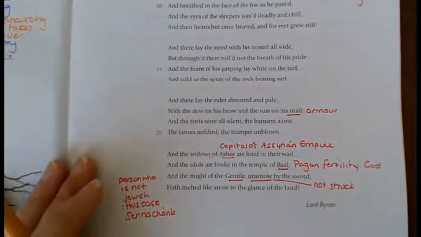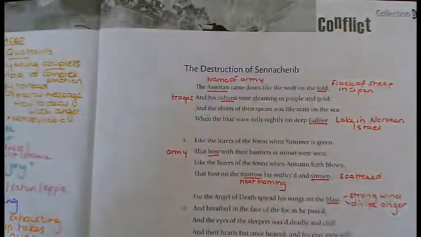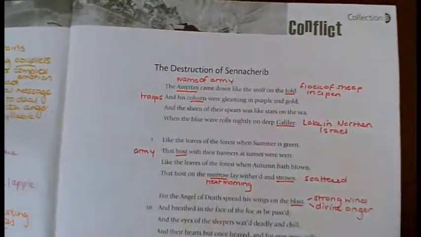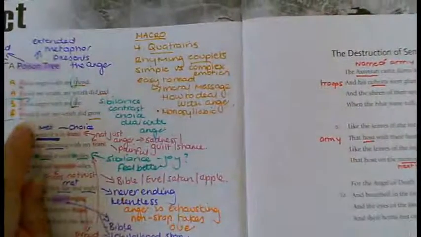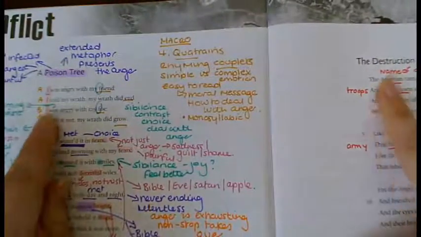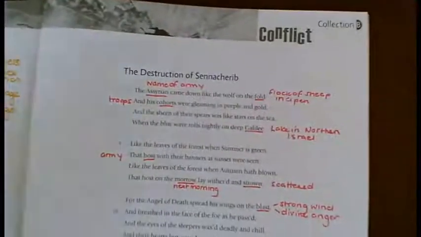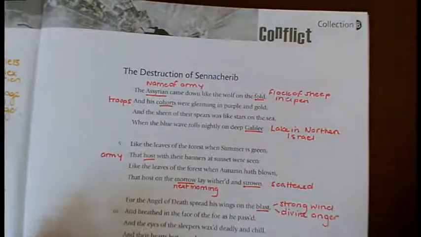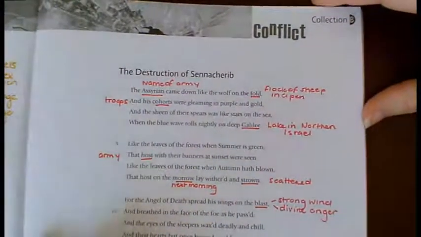So hopefully what you've been able to see, let me just sharpen that there, is the lyrical quality of this poem. And you should be able to spot some similarities with A Poison Tree in terms of its overall context. So you should be able to notice there, if I just pull across to A Poison Tree, we can see that we've got quatrains just the same as A Poison Tree. So remember, a quatrain is a stanza with 4 lines. It's quite a standard of British poetry.